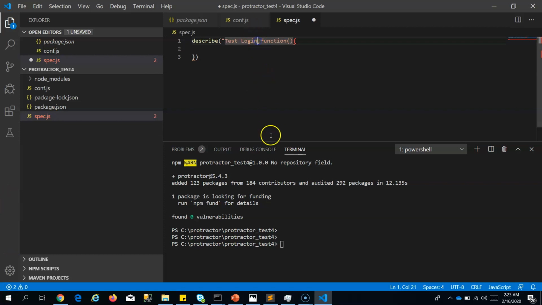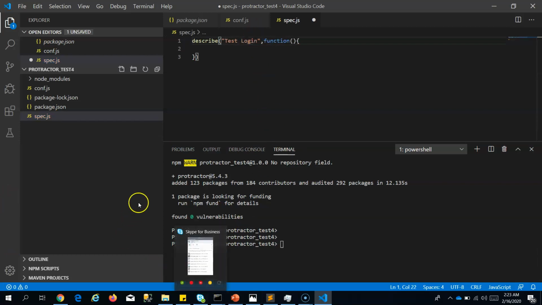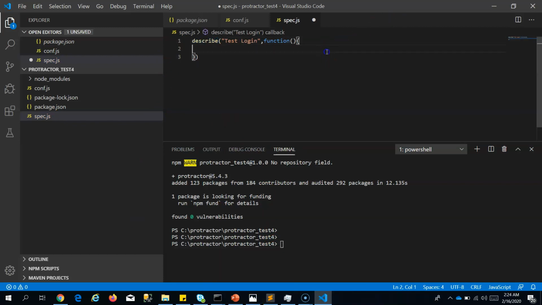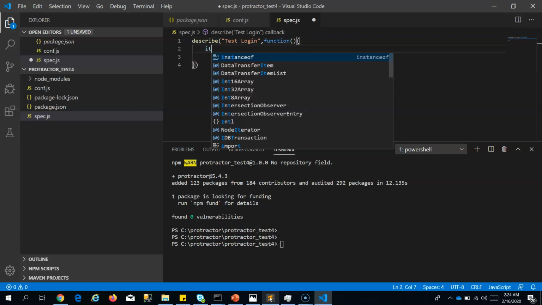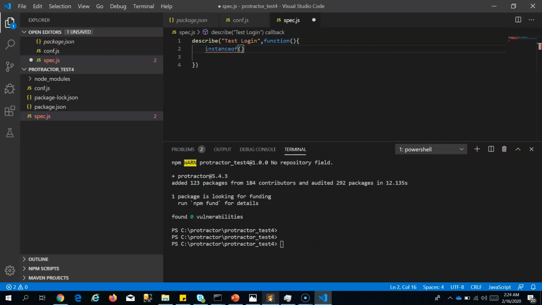And close this. Here describe is working because we already have the Jasmine package inside our npm package. Then you have to add it.